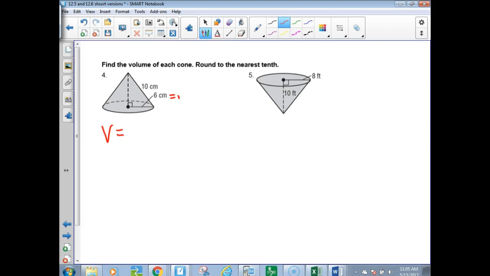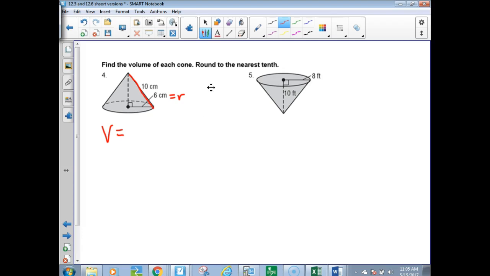This one has a radius of 6, and that, uh-oh, is on the outside of the cone. So where they have that 10 drawn is out there. The 10 is out on the outside. We need this. Okay, again, you understand what I'm saying? The plastic, this is where the 10 is. It's out there. It's a slant height. The tallness is inside the cone.